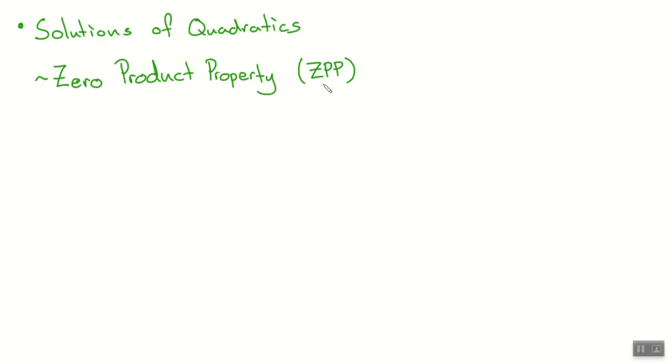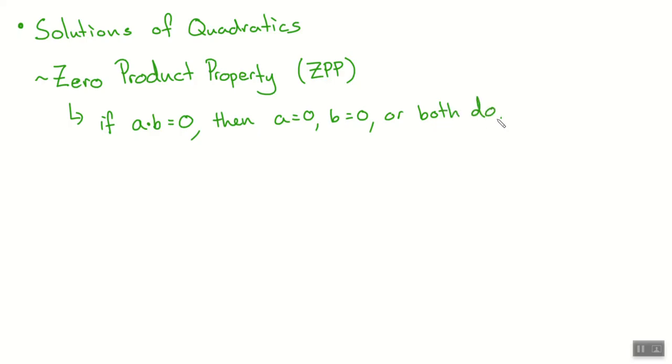So the fact that we have if A times B equals 0, then A is 0 or B is 0 is exactly this. If A times B equals 0, then A equals 0, B equals 0, or both do. Where we use this and how this relates to factoring is we just broke this down into the product of its factors, just like A times B, they just looked a little uglier. When we are solving for our solutions to quadratics, really important.